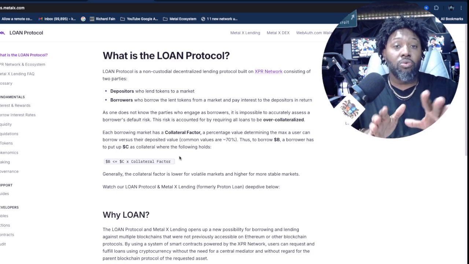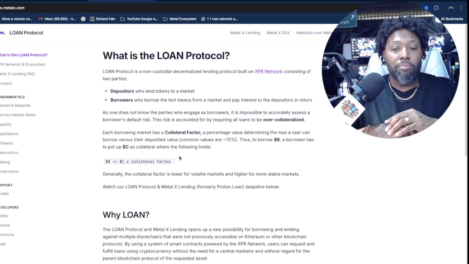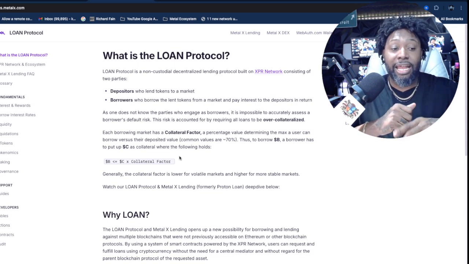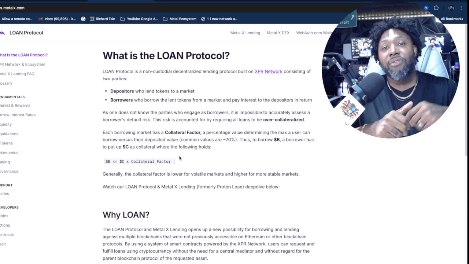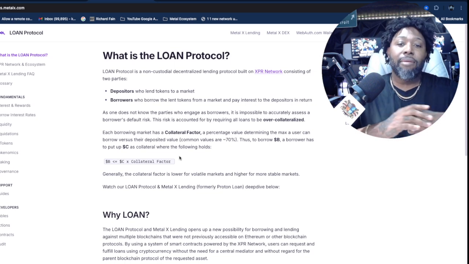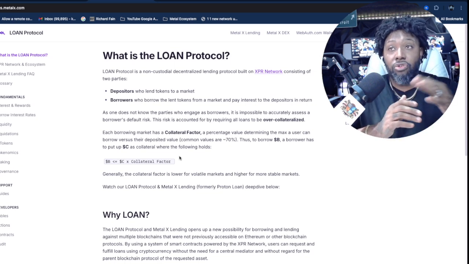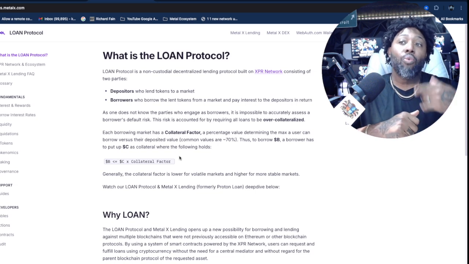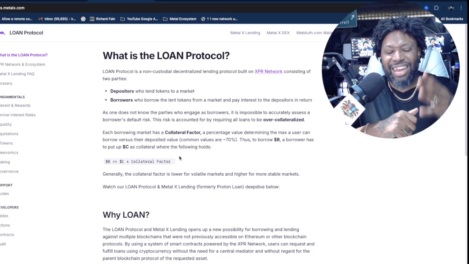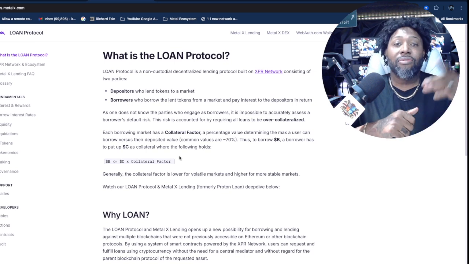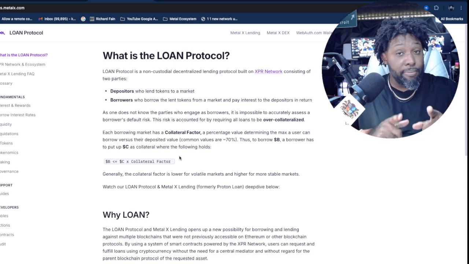So in other words, here's the other thing. You don't know the people who are getting money from you, and they don't know who they're getting the money from. So you need some kind of checks and balances so that you can get your money back. How do you do that? You make them pay, or not even pay way more, but you make them put up more than they're getting from you. So I hope that makes sense.